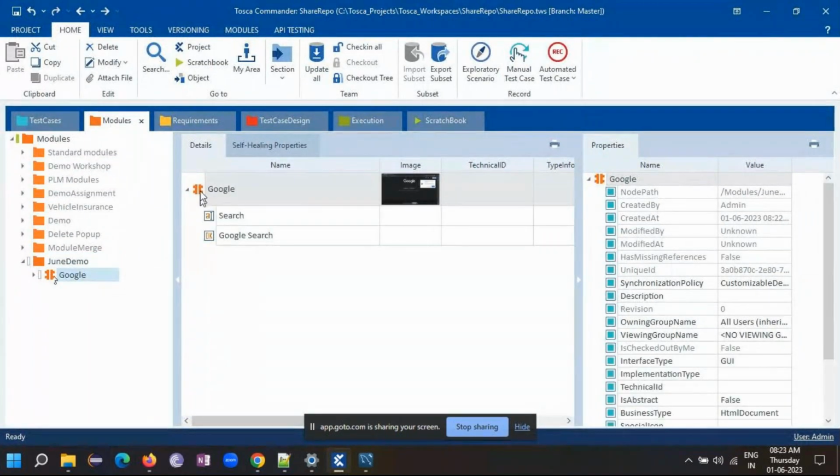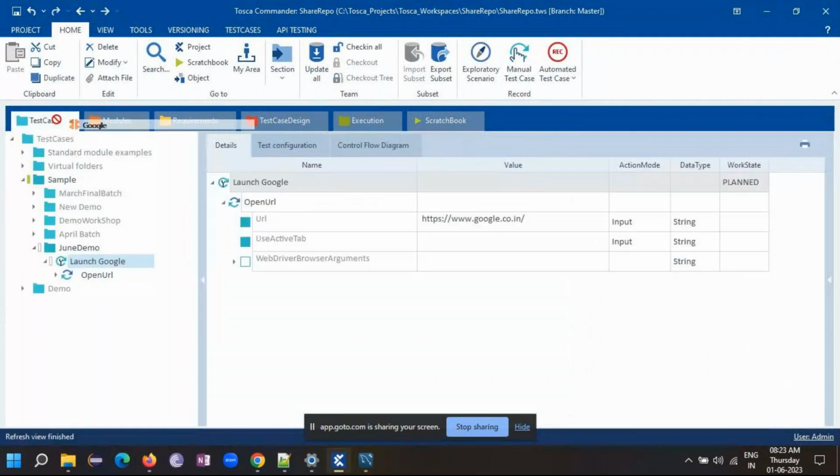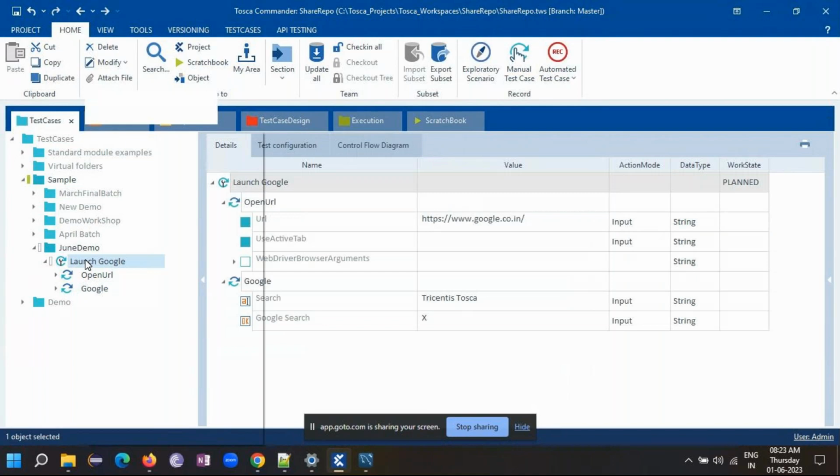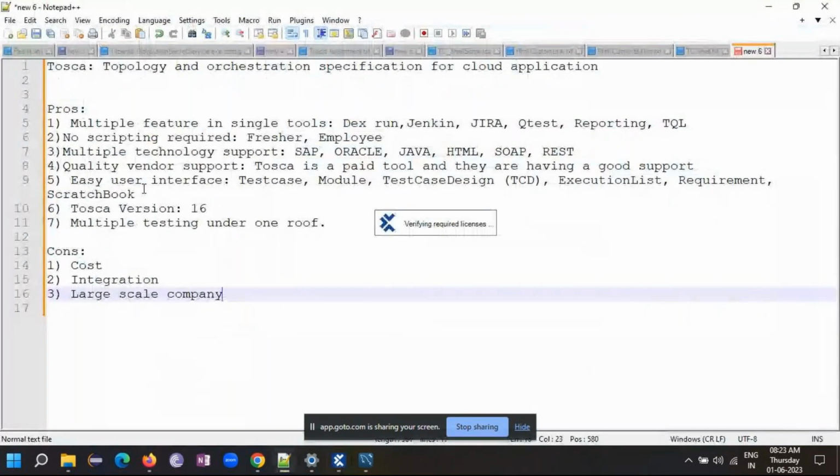Now I will drag and drop it over here and search some value like Tricentis Tosca over here, and then click on that search button. Now I will execute my test case and see if it passes or not.